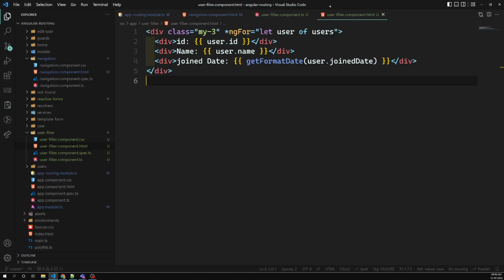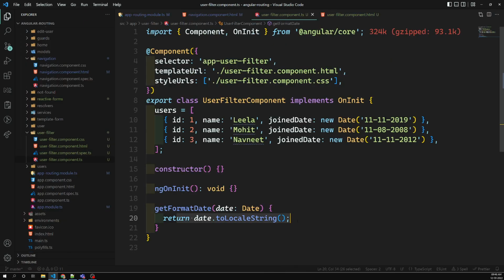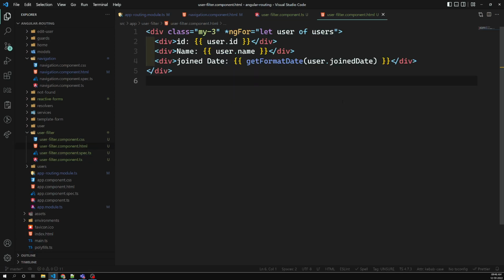You can see the date methods and format it however you want. But Angular comes with a concept called pipes. When you want to change the format of the text, or the data, say the join date is in a different format but I want to show it to the user in a different way, in those cases we can use pipes. There is no need to mention a method here.